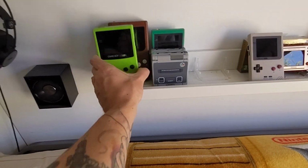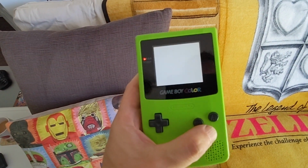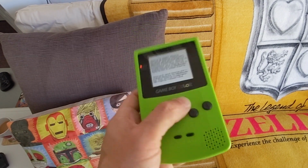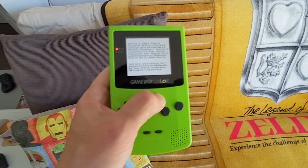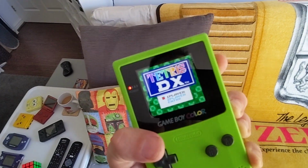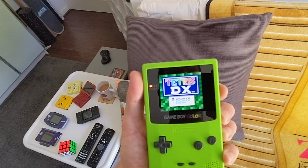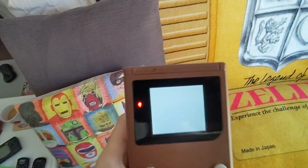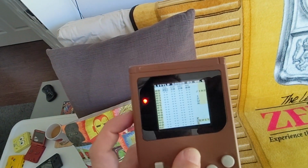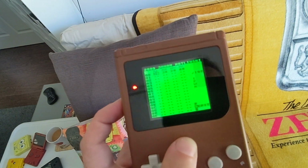Game Boy Color. This one's got an IPS screen. I've been doing the IPS upgrade on so many of them because, you know, Game Boy Color, I love it, but it was always so hard to see the screen. So with these things, it's great. You can do internal Pro Sound mods on these. There's other sound mods you can do on Game Boy Color, but I never found them that satisfying. But that screen with the glass lens over it, wow, it just looks awesome. These are cool though. Where you had the contrast dial before, if you press it, you can swap between different color palettes, which is kind of cool.